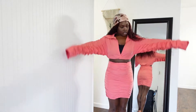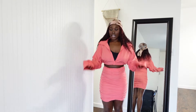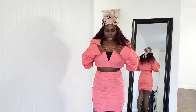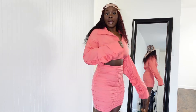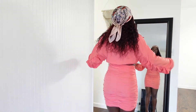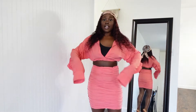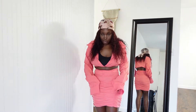This next piece is this pink set. I like it but I feel like the sleeves are too big. The top is big but I like the way the skirt fits. If I put on a cute bra it would be fine to leave it open, or I could just pin it. I think it's really cute — it's not really giving vacation, it's more giving club. I really like the skirt though; you could pair it with something else.